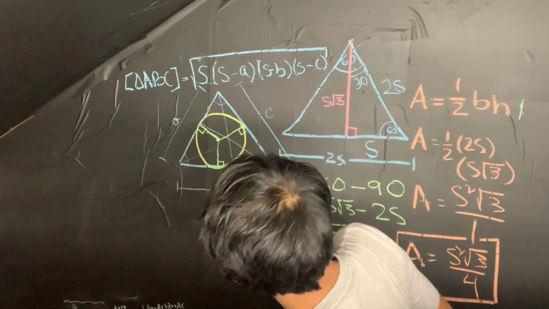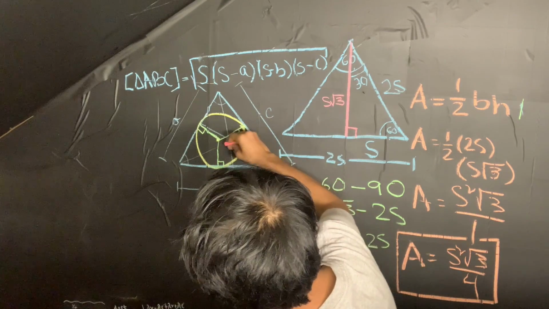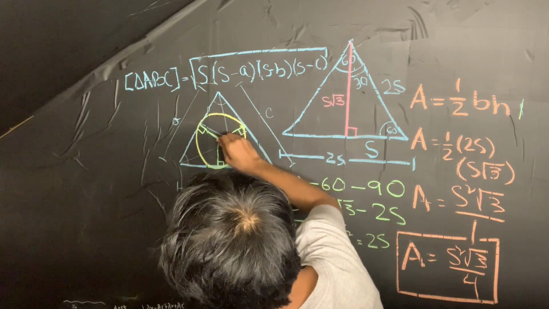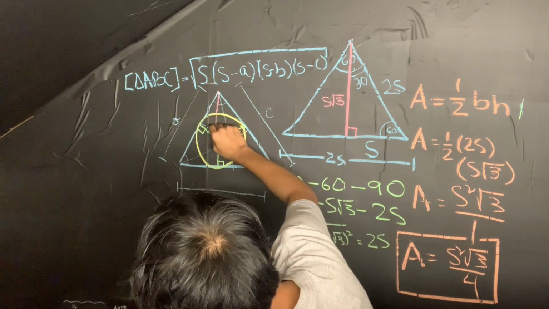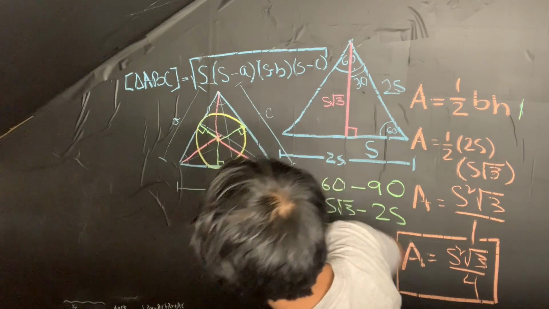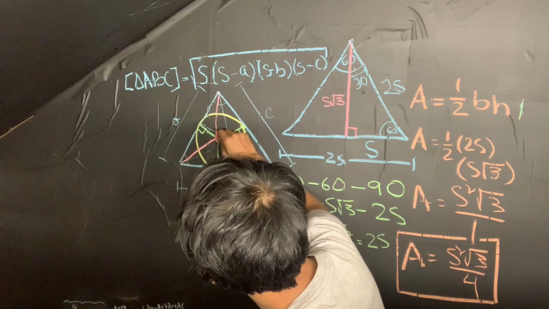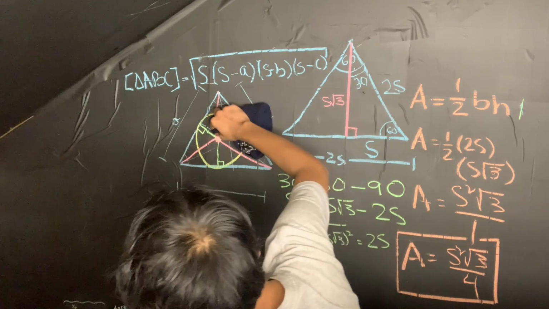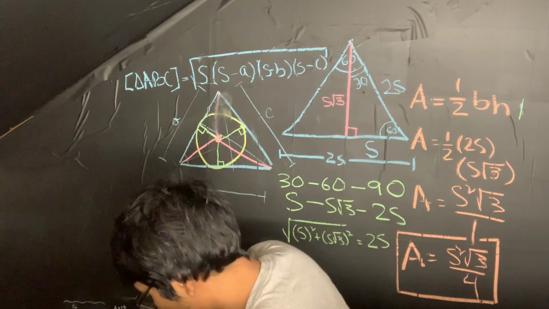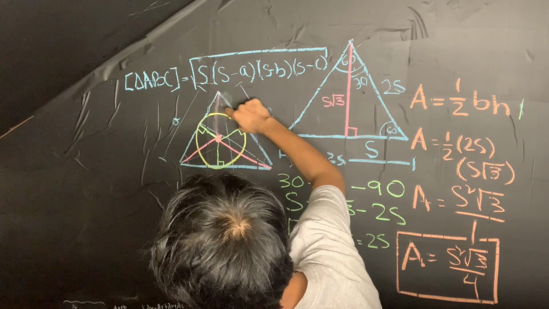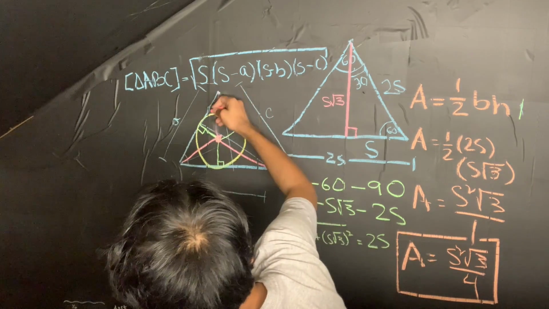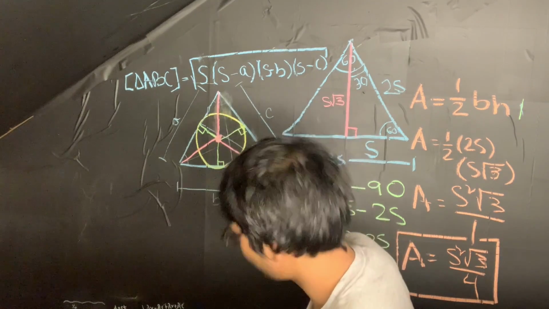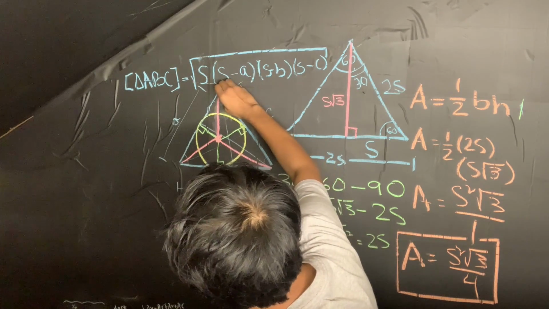With those altitudes in place, now I can draw some auxiliary lines from the center of my incircle to each of the three vertices of my triangle. So now you can see how those lines are really taking shape. Okay, so here it is, and I don't want to make it seem like I'm randomly drawing some lines, so let me go ahead and mark that off. So here's my incircle, and here's one of the auxiliary lines from the center of my incircle to one of the vertices of my triangle. Okay, so now what are we gonna do?